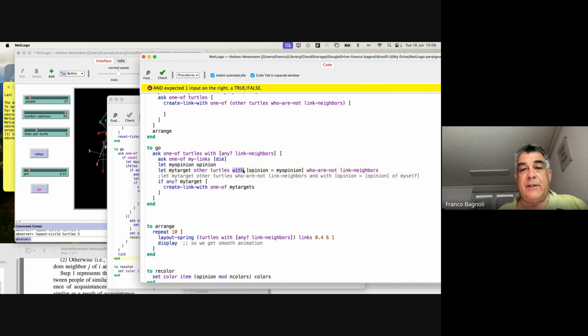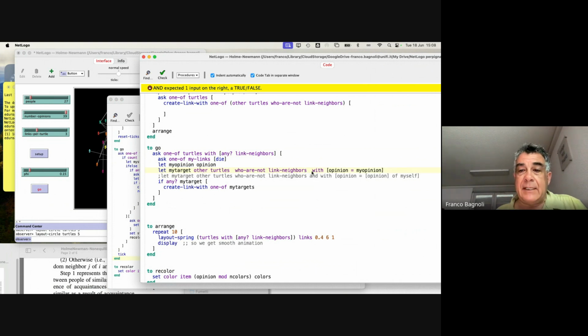Because with has to take an agent set and apply something, filtering the agent set. So I cannot put that there because it took link neighbors, which is not the right agent set. If I put this here, first of all, I put an end here, which is not good because with wants to have an agent set on the left.